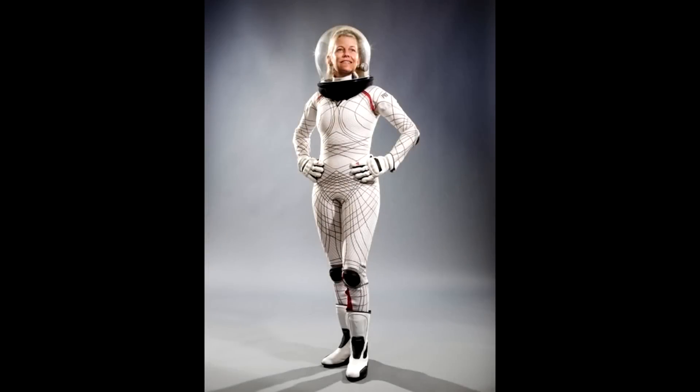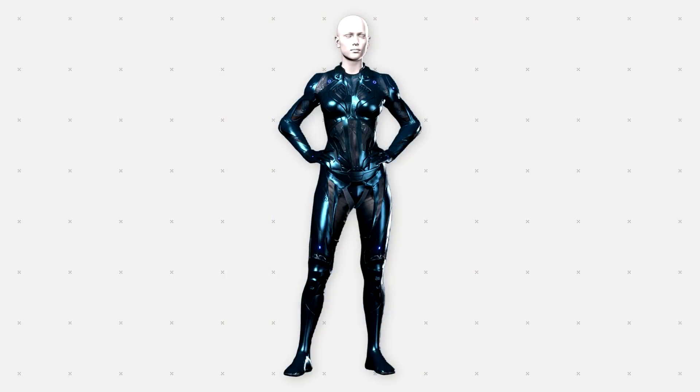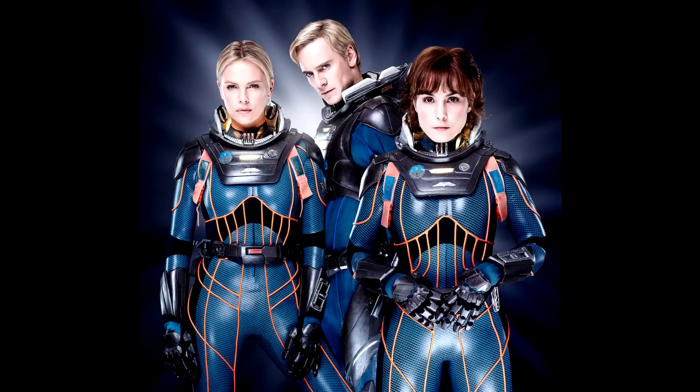You might have heard about this concept in the context of futuristic space suits — they're called space activity suits. In sci-fi, tight-fitting space suits make protagonists look a whole lot more awesome, so you'll find this in video games, movies, and books. It's a great concept which has actually been around for a long time — it's not a new thing, as many stories on this seem to suggest. Indeed, some of the earliest footage of people sitting on the edge of space was done in these partial pressure suits.